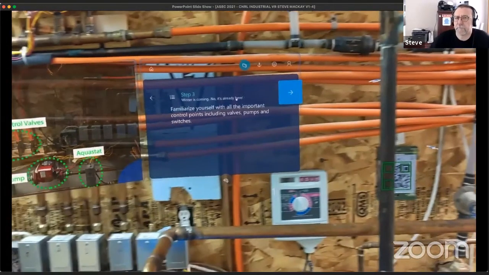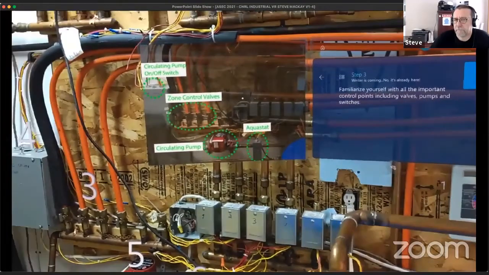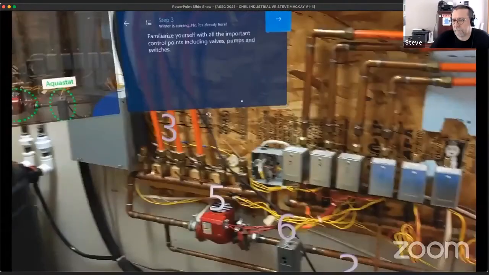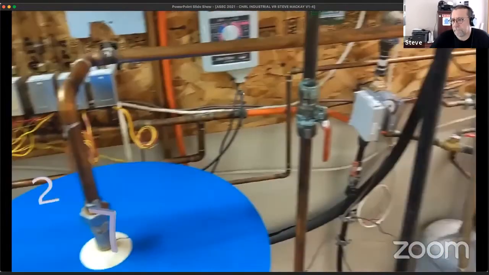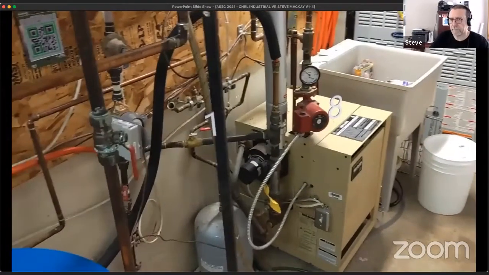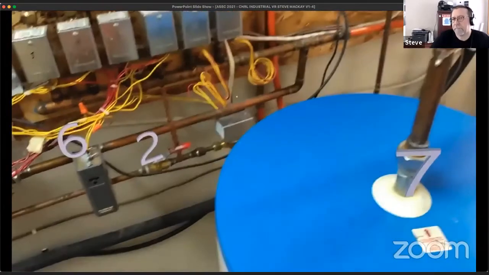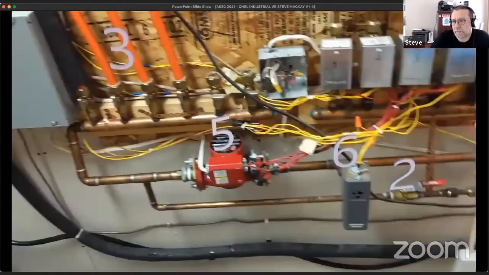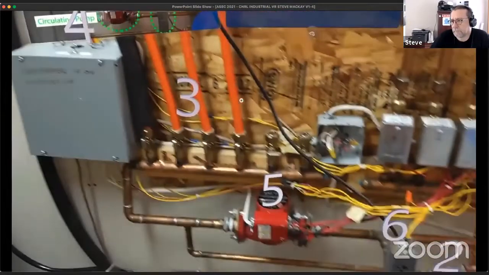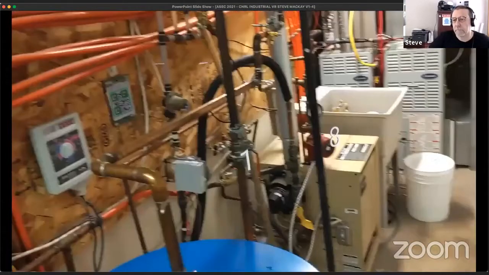Let's become familiar with the equipment in the heating system. A photo shows us where it is and what it's called. We also see holographic numbers, which are situated around major pieces of equipment in the heating system. Number 8 is a boiler. Number 1 is a valve. Number 7 is an indirect fired hot water heater. 2 is a valve. 6 is an aquastat. 5 is a pump. 3 are the control zone valves. And number 4 is a toggle switch which turns the water pump on and off. Once you're familiar with the equipment, proceed to the next step.